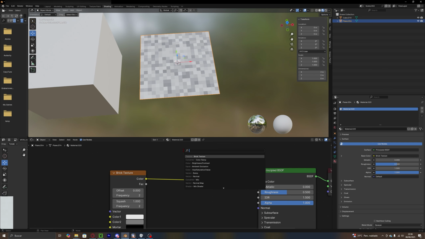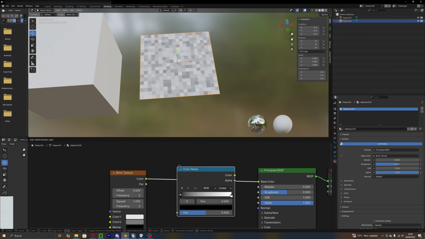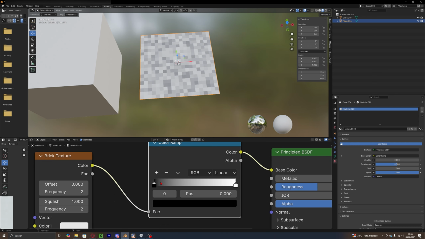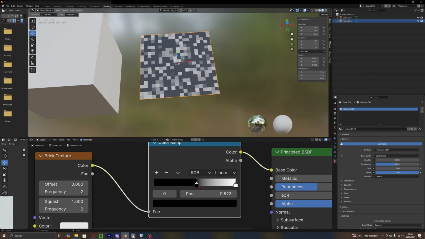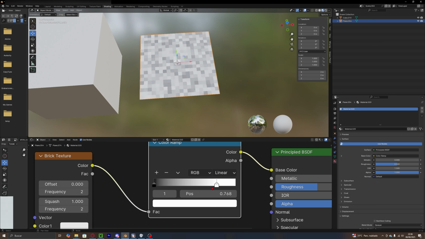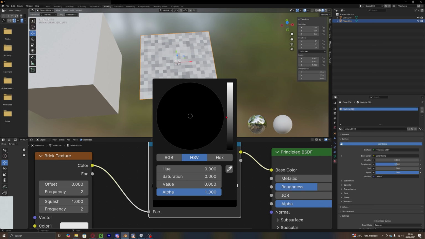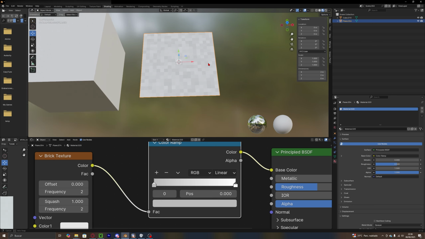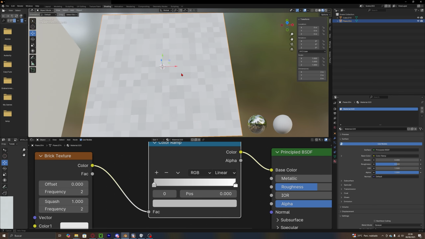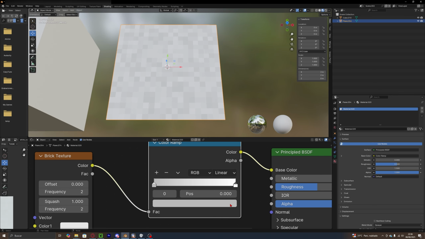Now to add textures, we can add a color ramp, and this is gonna control the noisiness, how noisy it is. We can also control it by the distance, as you can see. And if we increase this, it becomes less contrasted.